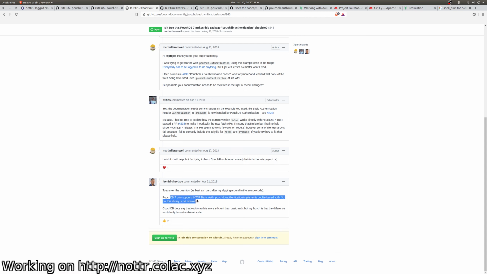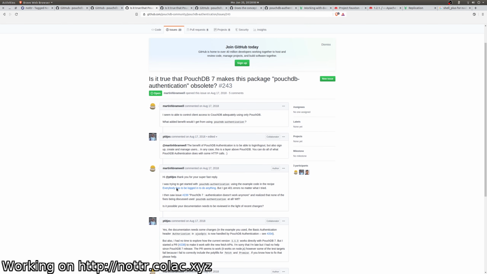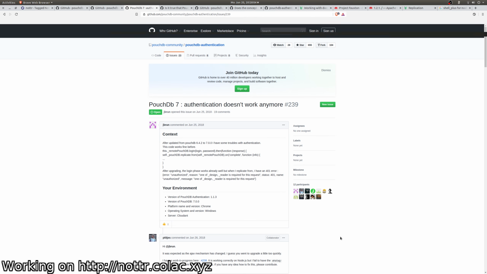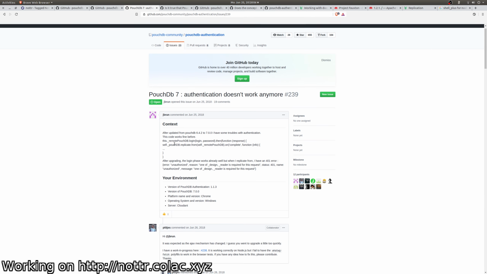PouchDB 7 only supports HTTP basic auth. PouchDB Authentication implements cookie-based auth. So no, this library is not obsolete. CouchDB doc says the cookie auth is more efficient than the basic auth, but my hunch is that the difference would only be noticeable at scale. Yet my question is, where do I stand with all of this?